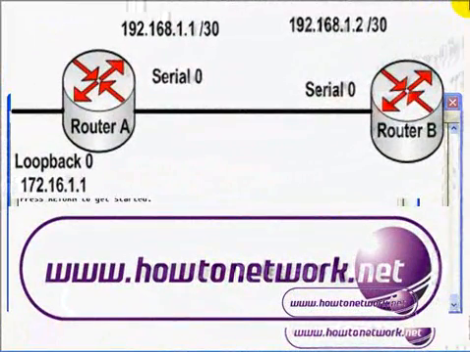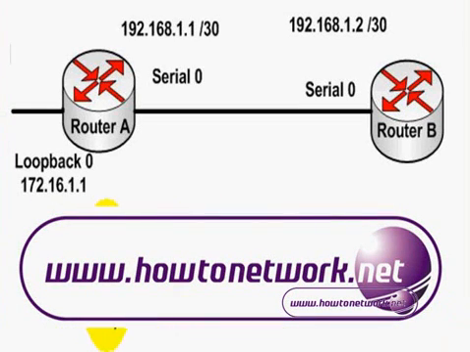We have a very simple router topology here. We have a loopback interface on router A, which will simulate a local area network. Router A connects with a WAN connection to router B. And what we're going to do here is have the host on the LAN for router A become NATed. So a network address translation will take place, and that will change to another address before it reaches router B.